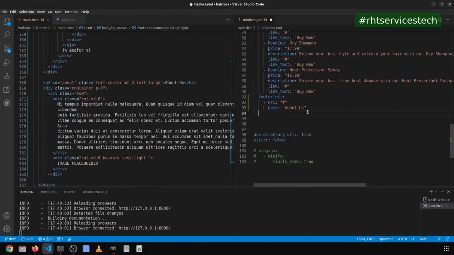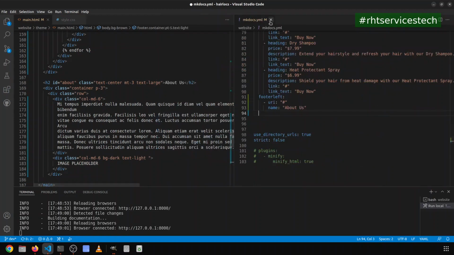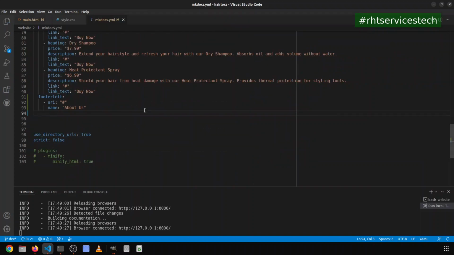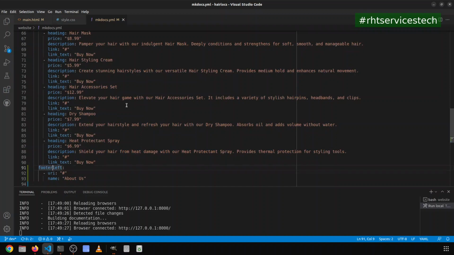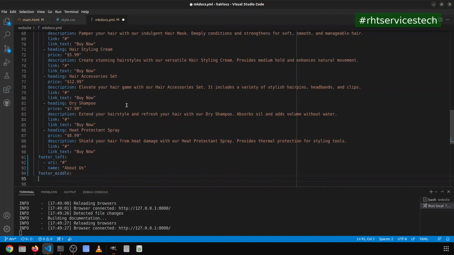So we'll do another column for footer middle. And actually what I think I want to do, let's save that, move that, whoops, don't do that, do that. And then what I want to do is footer underscore left, footer underscore middle, and then footer underscore right.